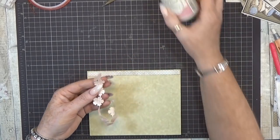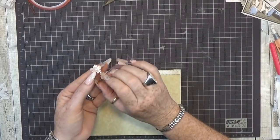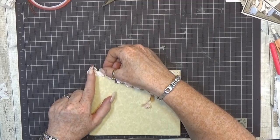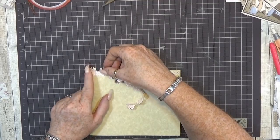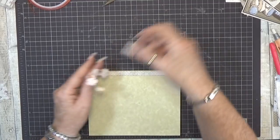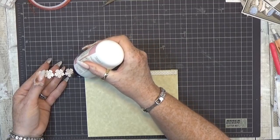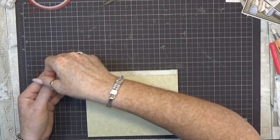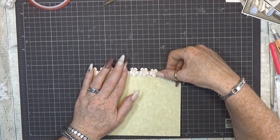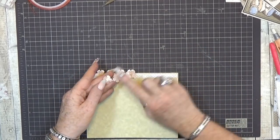So the first thing I'm going to add is some of my art glitter glue. And the first one I'm going to attach where it's needed. Now I don't want to go lower than my paper. Okay, and now we can continue with adding some glue. I'm just going to glue this down, each one. That, and then I go back and do the rest.